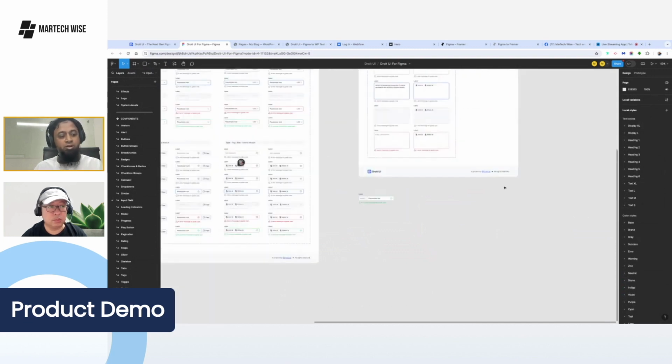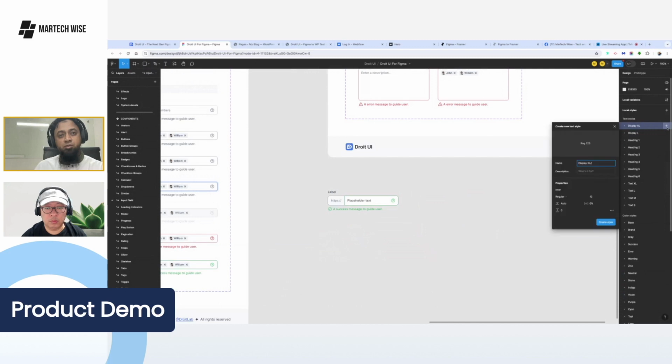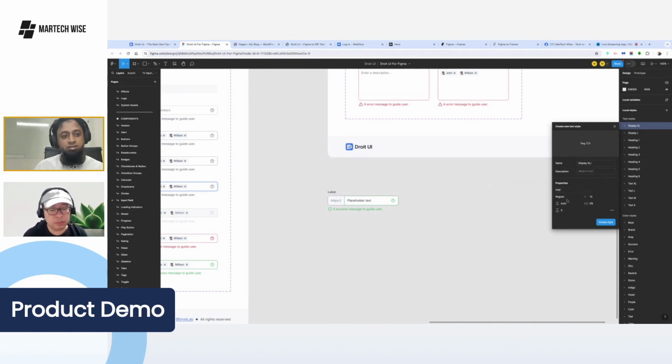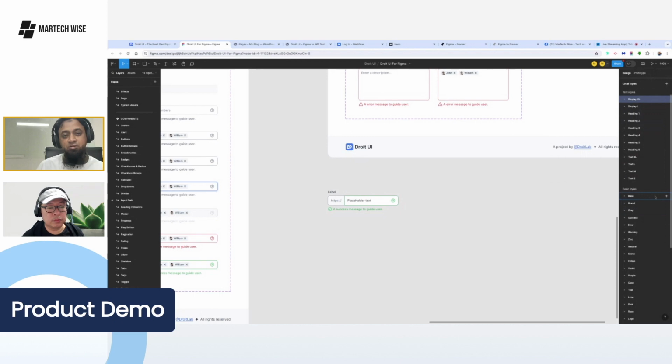So these are the components and their usefulness. And also on the right, you can see we have included text styles. If you change the style of any one here, all the relevant styles will be changed throughout the file. For example, if you change the font from here, this change will be implemented throughout the design system. If you change font thickness, font style, font size, line height, and so on, it will be changed throughout the design system. The same thing can be said about the colors.